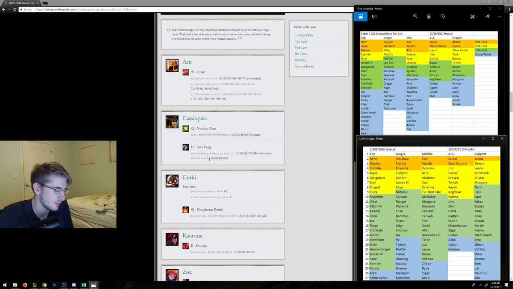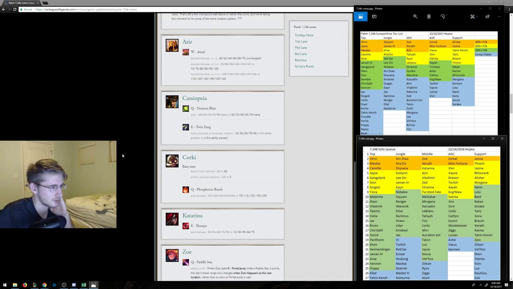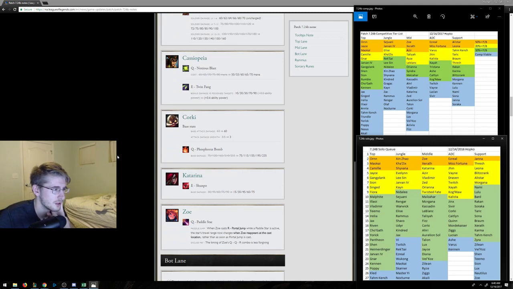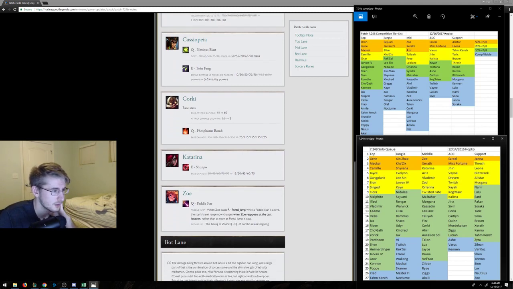But one of the only ways that Cassiopeia can find a good spot in the meta is through the Abyssal Mask rush, right? And if you're going Abyssal Mask, the AP ratio really doesn't matter, at least for the early portion of the game, right? Because that item's not giving you any AP. You only look for the base damage. So then it's really just the mana cost. And the mana cost isn't really what's keeping her down. She's just bad, you know? She's just bad. Champions who do the same thing are just better. Well, the meta doesn't fit her right now.